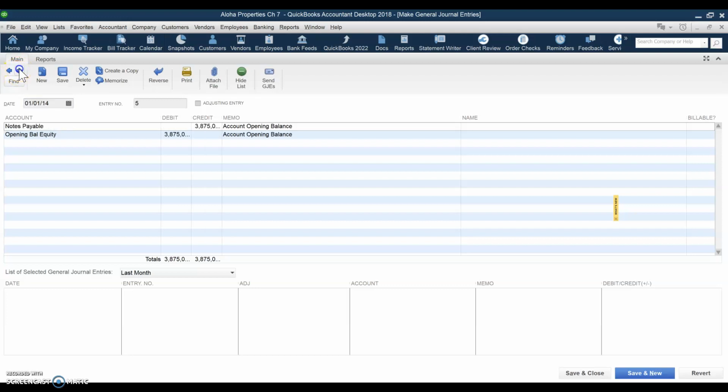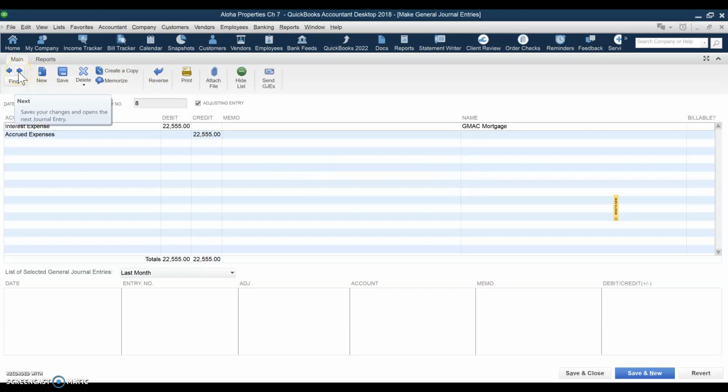Oh, I'm going back too far. Sorry. Here it is. So I plugged in the information, selected from the drop-down interest expense for the debit, accrued expenses. It was already pre-populated. GMAC mortgage, put that in there. And then to reverse that, what I did was after I saved new, after I put this information in, I had to go to the arrow, find it again, and then reverse it.